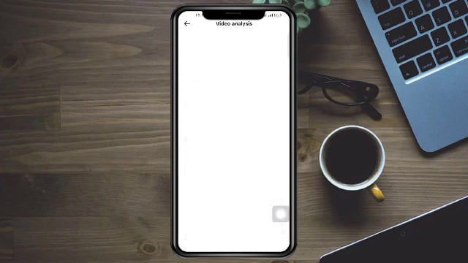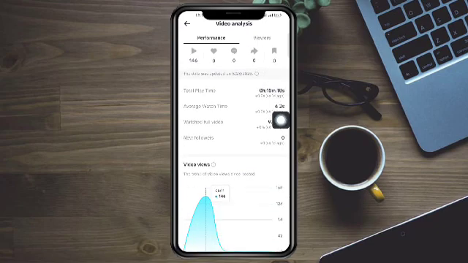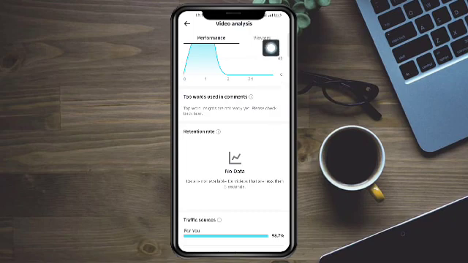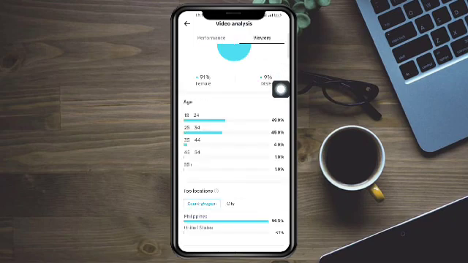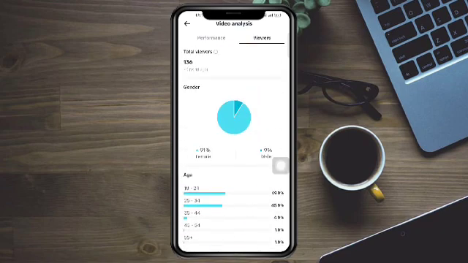And in here you can see the video analysis, wherein you can see all of the things, or the total play time, average watch time, all of that. You can also see the retention date and all of that. And in here you can see the viewers. So click on viewers right here, and you can see here the viewers of those, the age of them, the country or region, and everything that is associated to that. So that's the whole process.